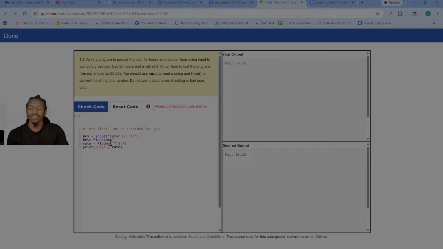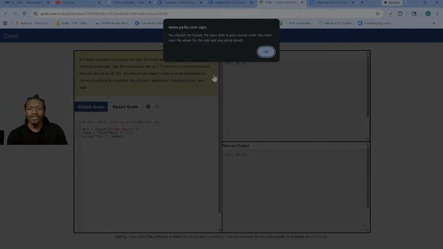Alright, equals float. You should not include the input data in your source code. You must read the values for the rate and pay.